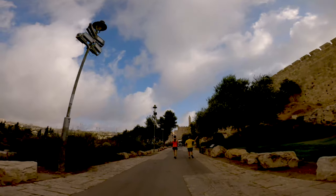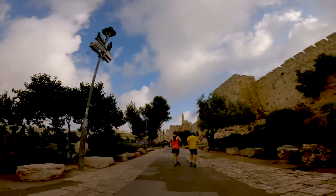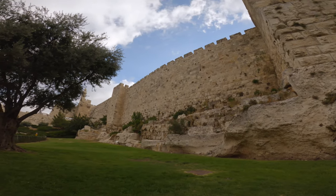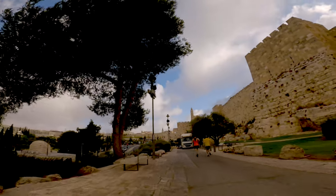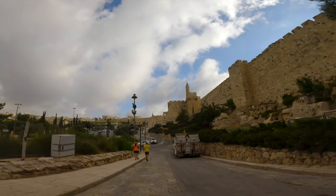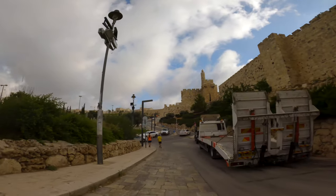But this particular area is so cool, because you see how in this particular place it was built on top of earlier layers. Yeah, I can so see that. So really you had ancient times when the wall did follow this route, just not the very beginnings of the city. So now coming down the hill, we're coming away from the Old City walls a little bit. That's right, and we're going to come down towards our valley here.